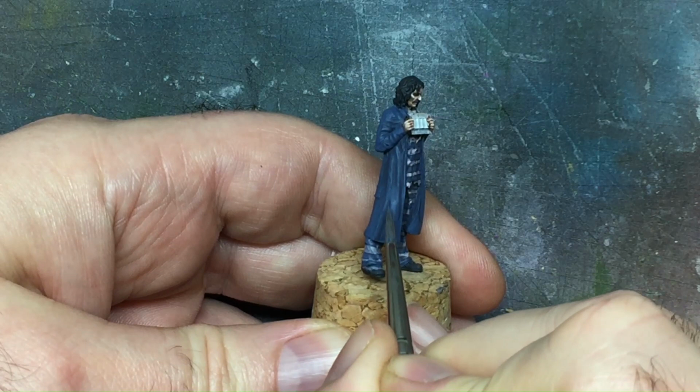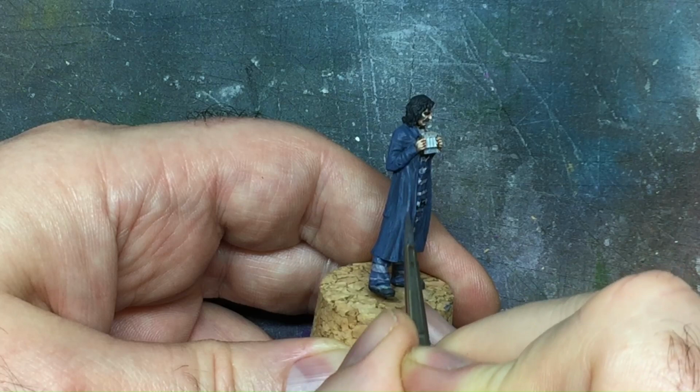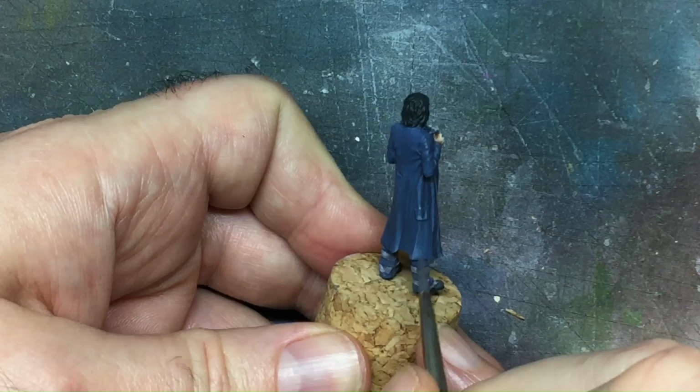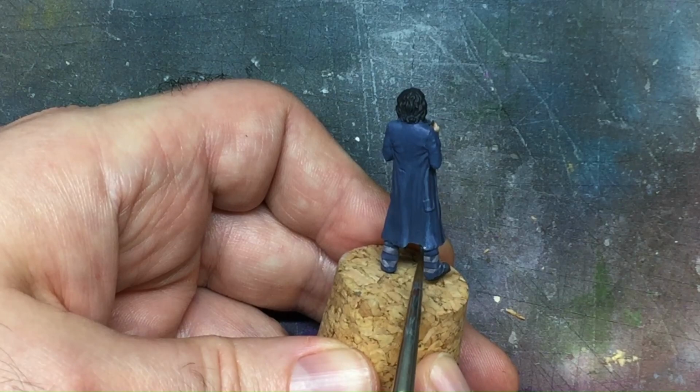I'm just picking out each fold. I'm not too concerned about it down the bottom because I'll be going in with a dusty looking pigment after this. It doesn't have to be perfect. So hopefully the pigment will mask any mistakes that we make. So I'll just feather that at the edge there. So push the pigment back towards the middle of the stroke.